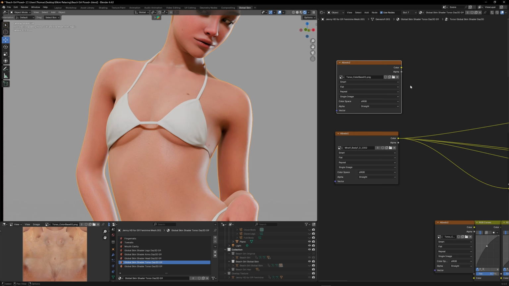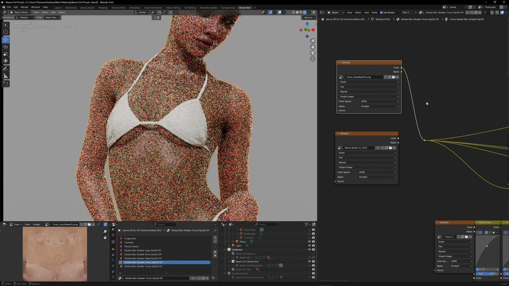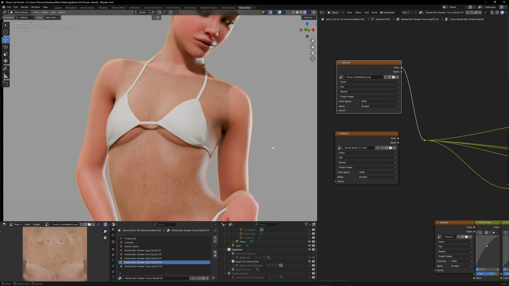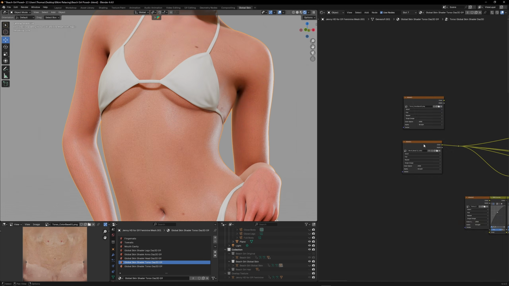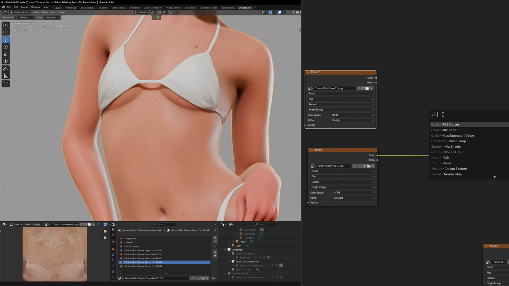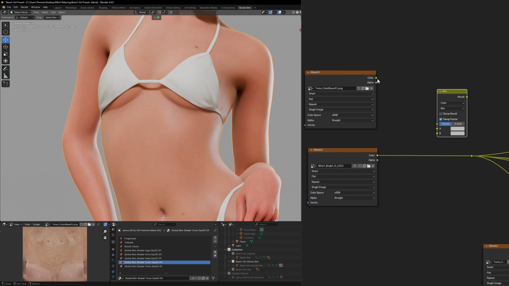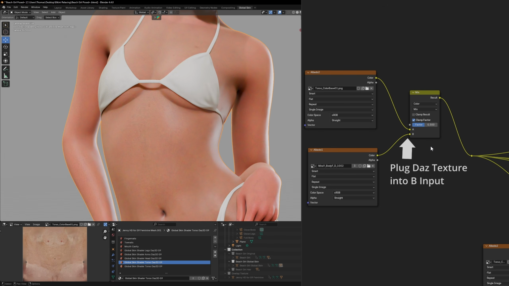Once you have loaded that texture, hold Shift and drag a line through the texture's node string connections to create a reroute point. If you plug the global skin texture into that point, it will apply to the character. But I want to use my DAZ skin texture, so create a mix shader and plug these two textures in. Then connect that to the reroute point. You can now see my DAZ skin texture is now overlaid on top of my global skin texture.